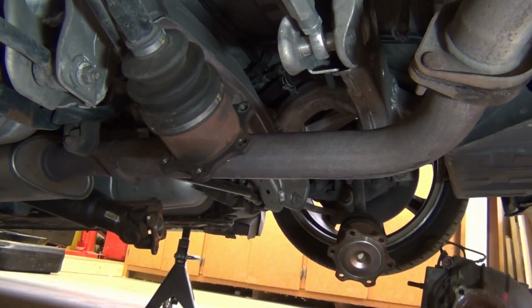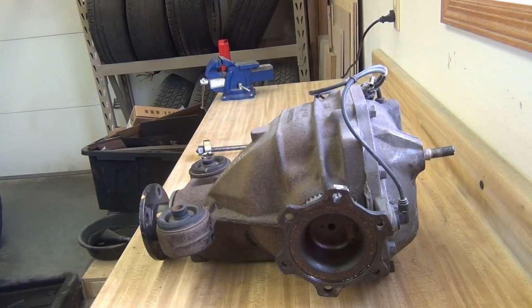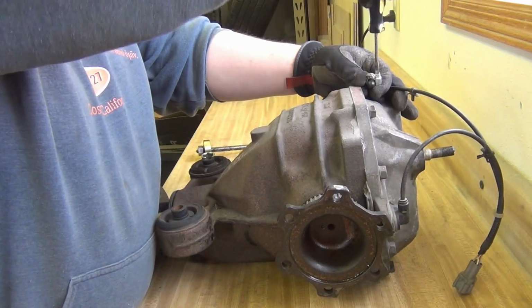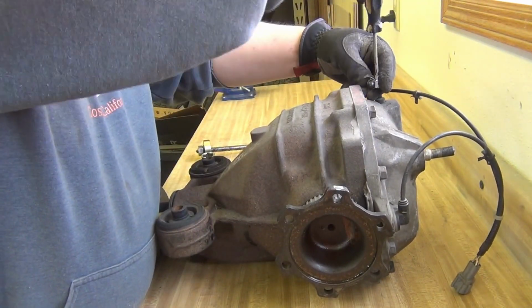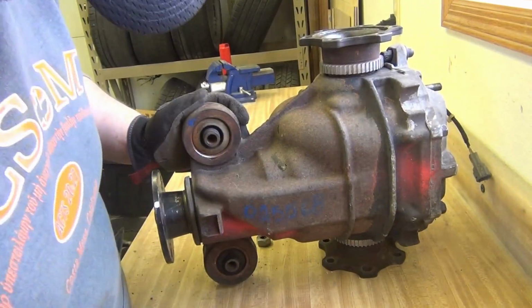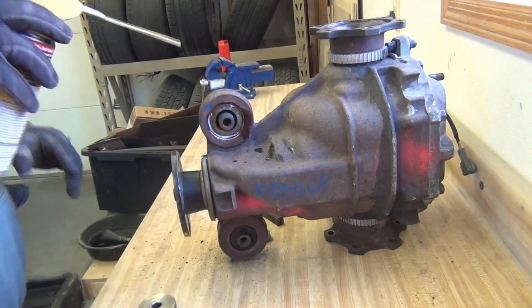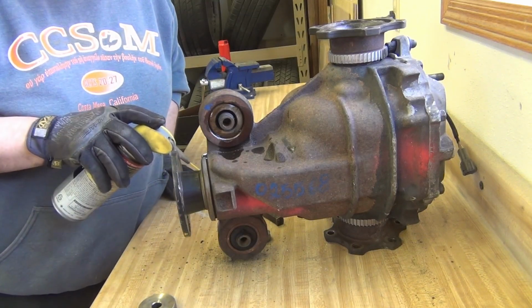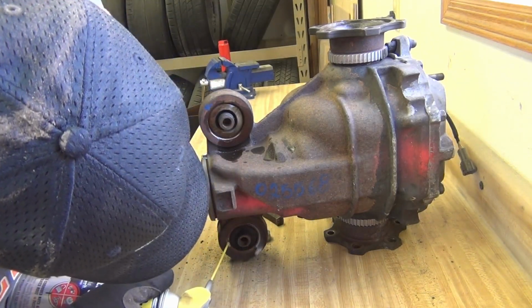Hey, success! Little did I know the nightmare was just beginning. Here I am putting a plug and a clamp on the breather tube so that the diff fluid doesn't leak out while I am turning this thing every which way trying to get the bushings out. A little bit of WD-40 penetrating oil, which I don't think makes any difference in the end.